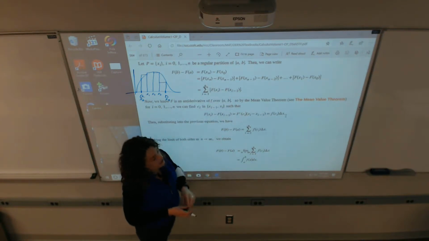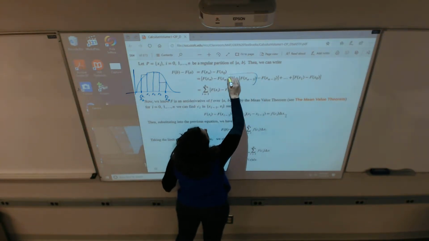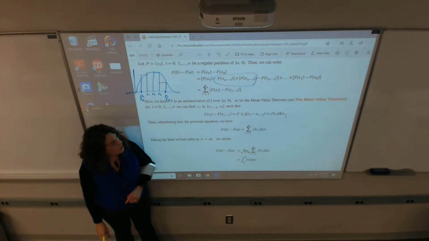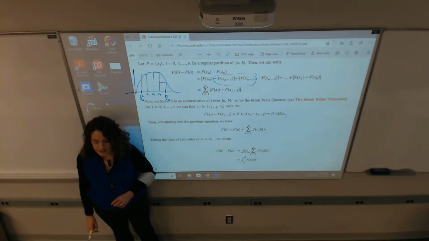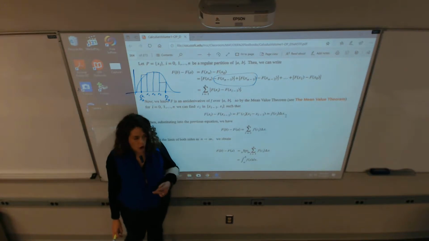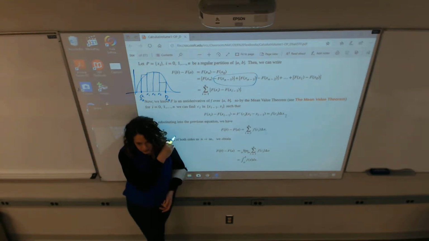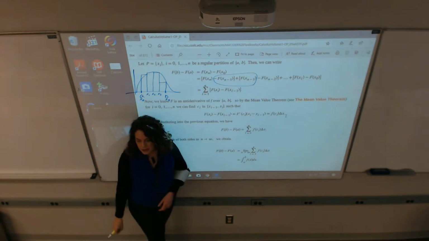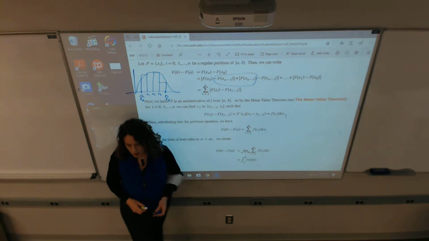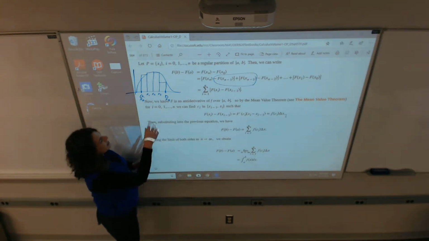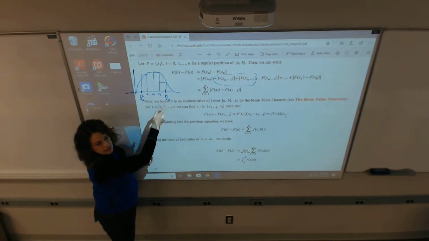Now, what they did next, do you see what they've done in here? They've played a trick we have used before, but not terribly often. What did they add right there? 0. They added 0. Remember that some of the things that you are always allowed to do include multiply by 1, anytime, anywhere, as often or as little as you like, or, what's the second one? Add 0. You can divide by 1, but add 0 is the second major one, all right? We don't use it as often as multiply by 1, but we do use it occasionally, and they're using it here. They're adding in these intermediate steps here.